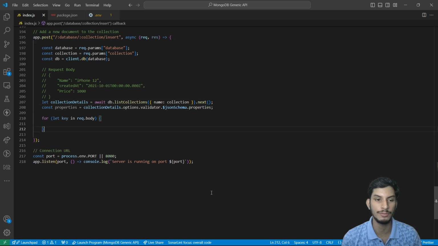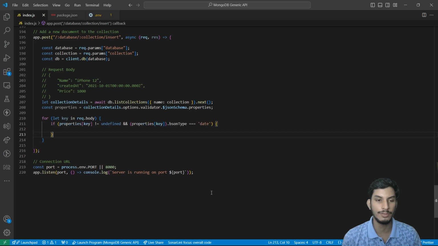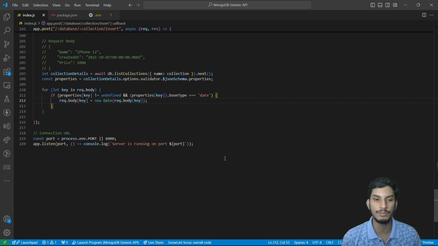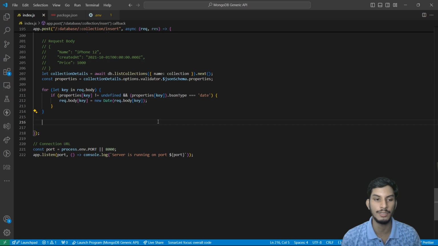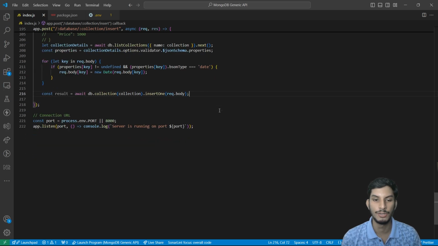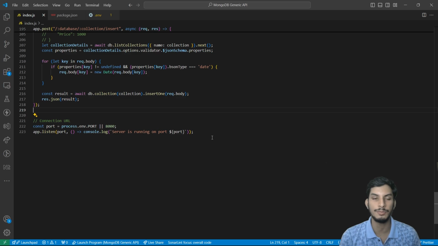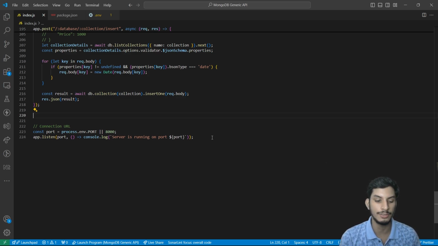Iterate through the request body and see if any of the properties' JSON type is date or not. If yes, then we will call new Date with this string date. And after this is done, we are good to call insertOne to insert this document, and then we will just return the response.